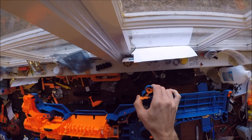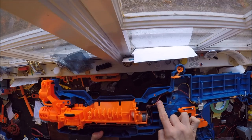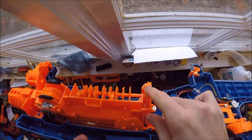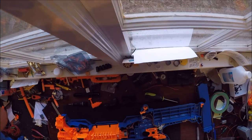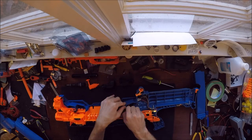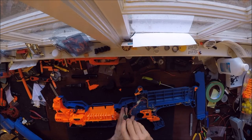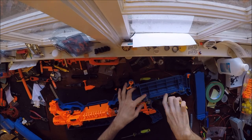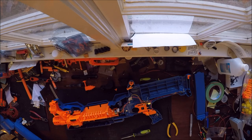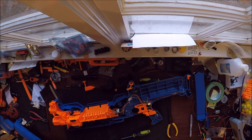One singular motor powers both the conveyor and the agitator. The only lock is an electronic lock that prevents you from revving or firing while the hopper is removed. We'll be removing that along with the entirety of the circuit. We want this to be powered off of lipo for incredible performance, ease of rechargeability, and just an overall cleaner circuit. To do that, we have to desolder all of the leads from the entire assembly.